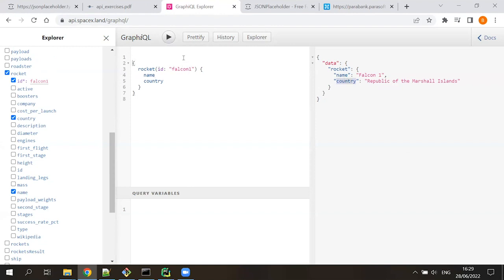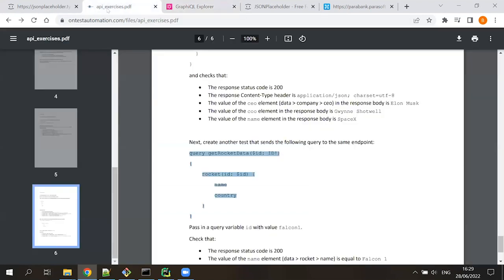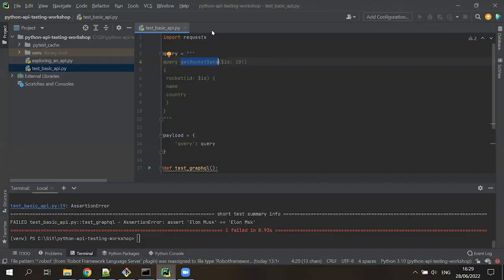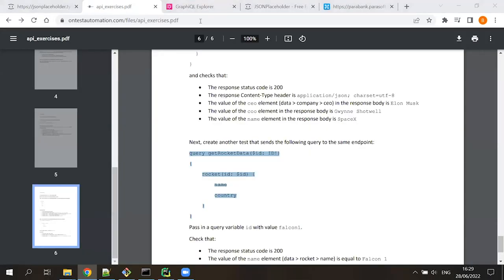But I could also say, well, no, this is actually a query into which I want to pass a parameter. Let me just copy this. It's a little bit easier.